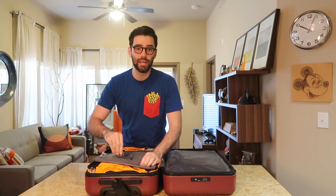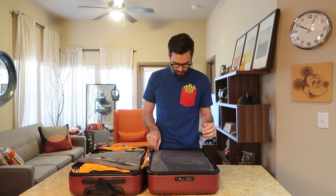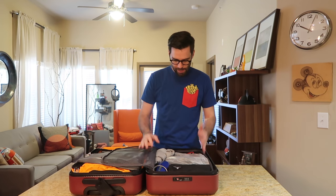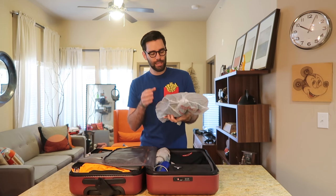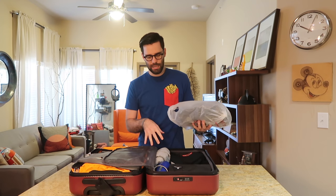Amazing. The other side is really cool because it's good for your shoes, your hats, anything that you don't want to get crushed, put in the other side, and it's zipper protected. So let's dive in here. I've got 2 pairs of shoes, and I usually put my shoes in an old grocery bag just to make sure they don't get things dirty.